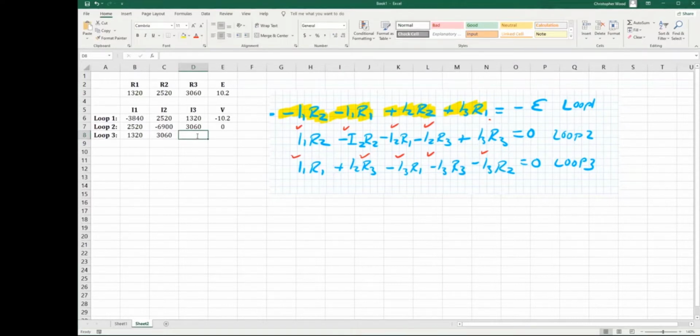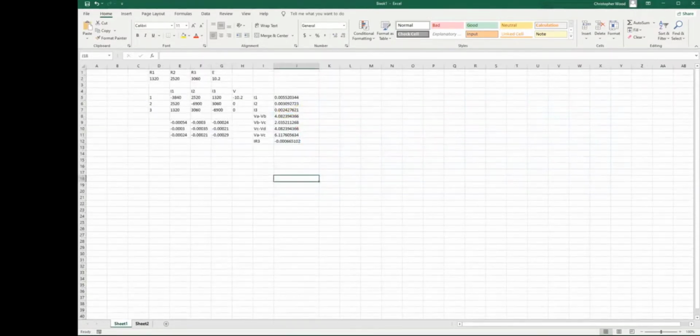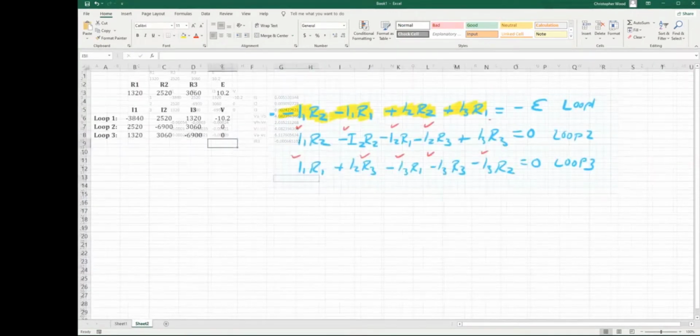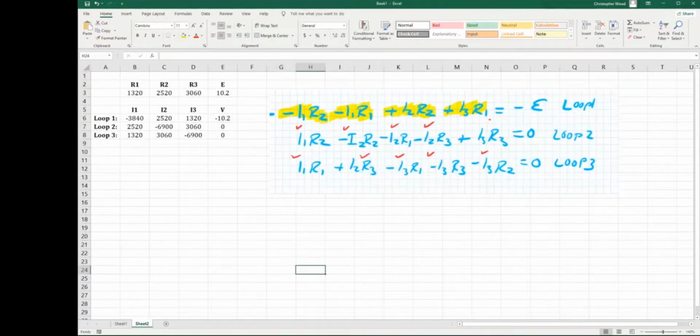So ready, equals. What I'm saying is, hey, this is equal to I3, hence that column header, I3, times negative R1, negative R3, negative R2, and done. And there is no EMF there. Let me double check myself on this: 13, 20, 30, 60, negative 6,900. Okay, there. So this is a good pause point. We should all have exactly this. We should all be in agreement right here.